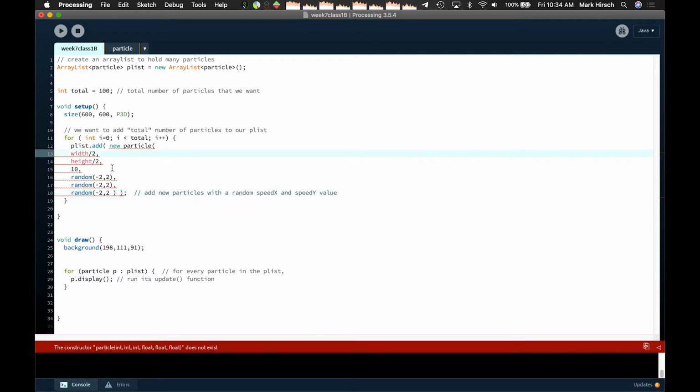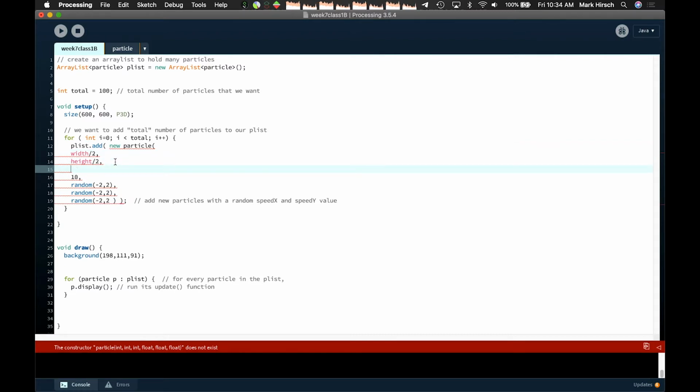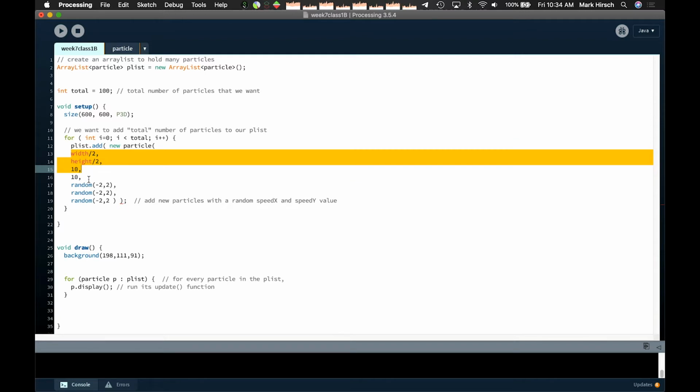And so the reason why we're still getting this is because we still need one more argument. So let's just put something in here for now, 10, just to get rid of our errors here. Now we'll come back again to this, which is where do we want the origin of each of our particles to start.